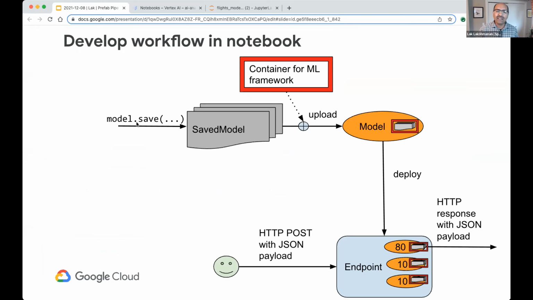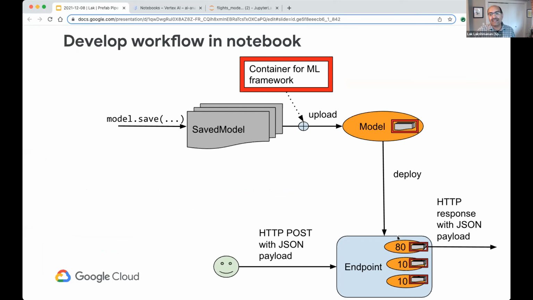So you've now taken the model, you've saved it. Now you can upload the model as a Vertex AI model, and then deploy the model to an endpoint in such a way that when a client request comes in through JSON, this endpoint invokes your model and sends back a JSON payload. And the endpoint doesn't contain just one model.